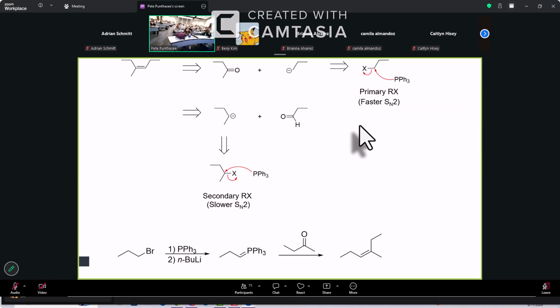You don't need to write this down. I'm just trying to make a point. When you make an ylide, you have to go through SN2. Think with me before you're writing. That's an SN2 reaction right there, attack right there. And SN2 is the most efficient if you avoid tertiary or secondary. If there's an option for primary, you pick primary. Does that make sense? And that's it. That's all I have to say about this.